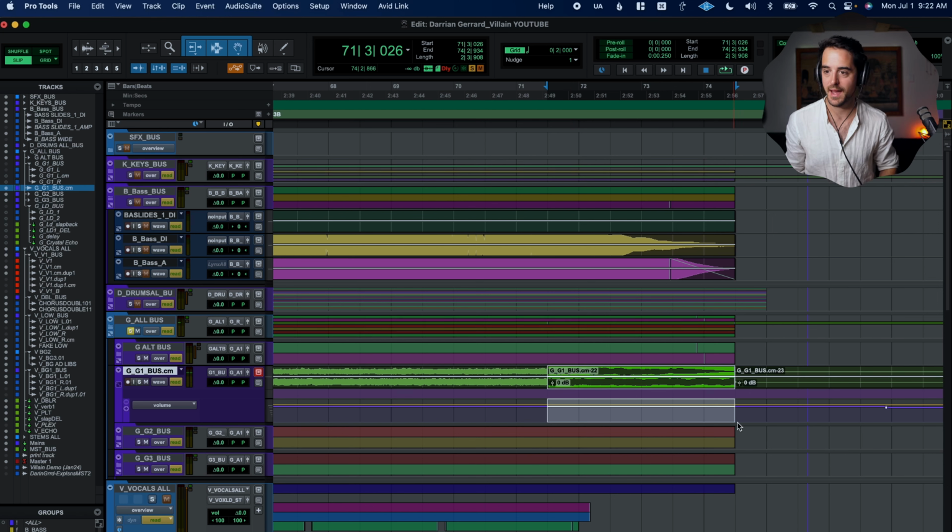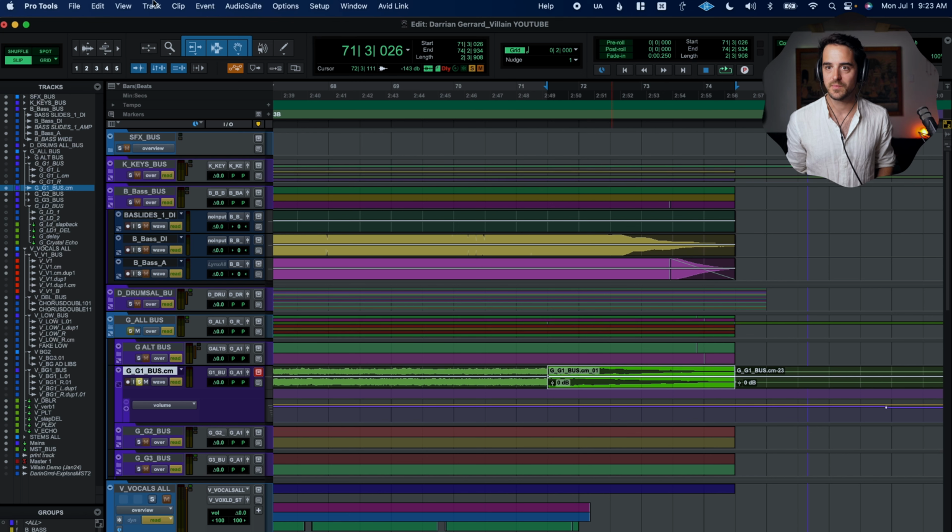Right, so I'm just gonna clip that. I'm using B to trim it on each side. That might be a custom hotkey, I'm not sure. I'm gonna fade it so that it fades out a little bit quicker, and Shift Option 3 will render that into a file. So I pretty much just committed that fade. It's kind of similar to Audiosuite. But now what we've got here is just a guitar fade.